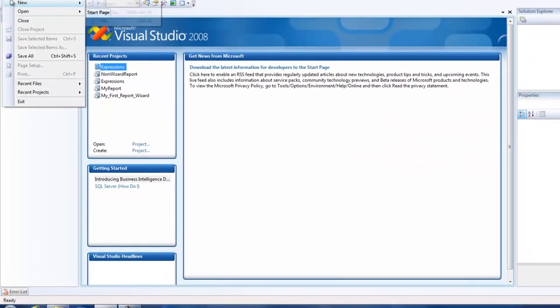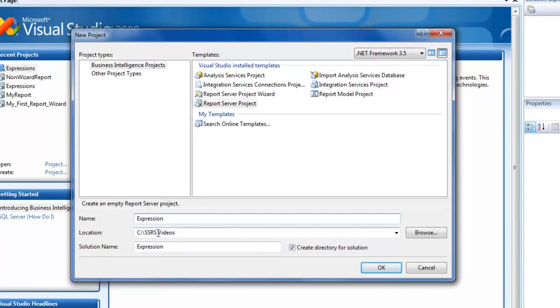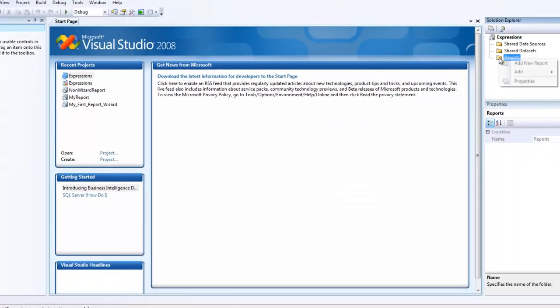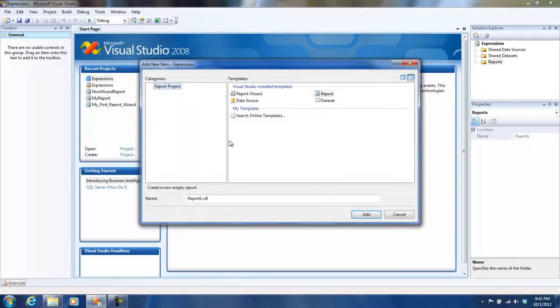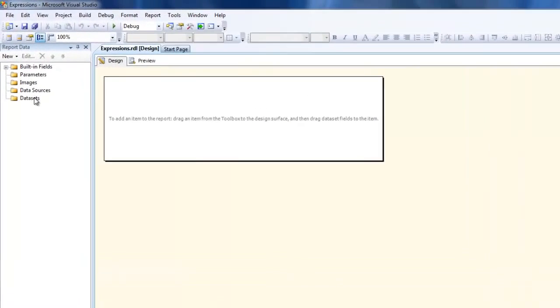So what I'm going to do is create a new project over here and then create a very simple report. All right, let me just add a report over here and let me call this expressions. So we have a blank report.